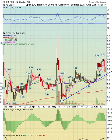ELTK. This is an example of the maddening, frustrating part of this market. When you see the garbage trucks going up massively, and then you have stocks like this that are actually profitable and no one wants anything to do with it. Still a nice uptrend in place. There is news due on these guys as well. So one of these days, if we get that news, especially in this environment, it could be one that the robots really, really latch onto.